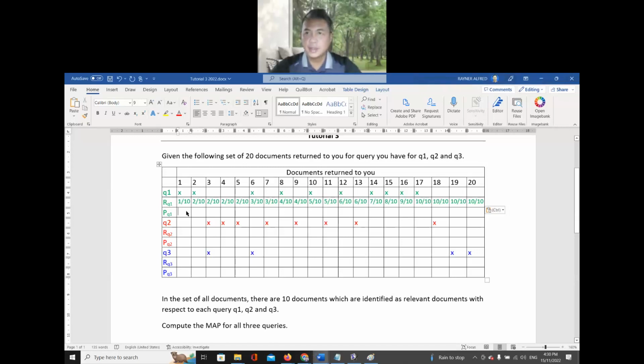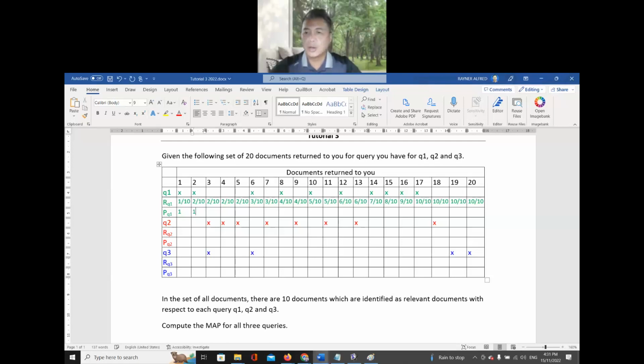One over one, so we make it one. Okay. And here, what is the precision? From two documents, we retrieve two.